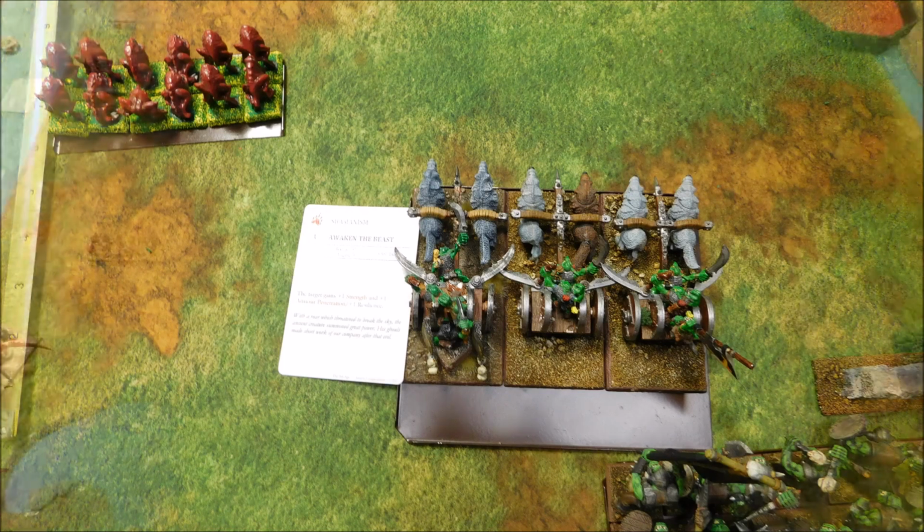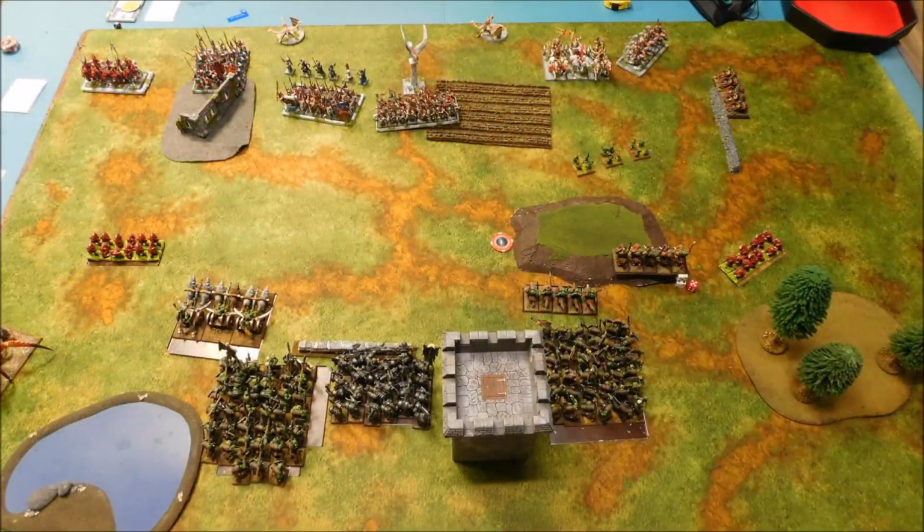So magic phase. Back up for a minute. His eagle happens to be within 12 inches of both bolt throwers, and within 12, of course, of the Reaver. Everybody that can shoot except for the chariots and the Reavers on the side. So I used 4, I think I had 7 dice. I used 4 dice to cast, used 4 dice for totemic, tried to get a totemic summons off.